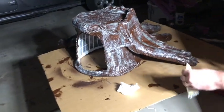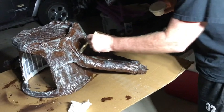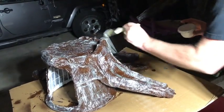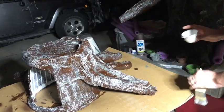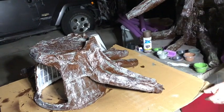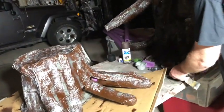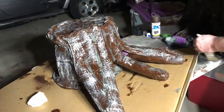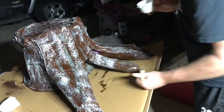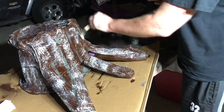Don't totally overwhelm the tree with the different colors. Always keep that brown base. And the thing is, I like the brown colors, but it's the lighter colors that people notice when they look at it, and tend to attract the eye. Now it gives it a definition. And in my opinion, it kind of gives it the personality.